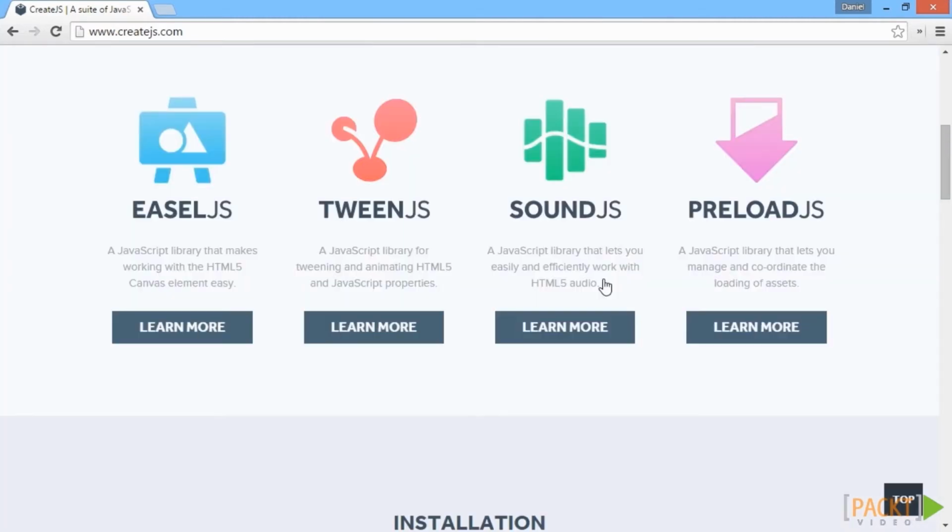CreateJS was created mainly for Flash developers looking to switch to JavaScript. I've used it in many projects along the years and found it quite easy to use. I've also tutored students and found that even students with a very basic software development background can easily pick up the CreateJS concepts and master its API in no time.